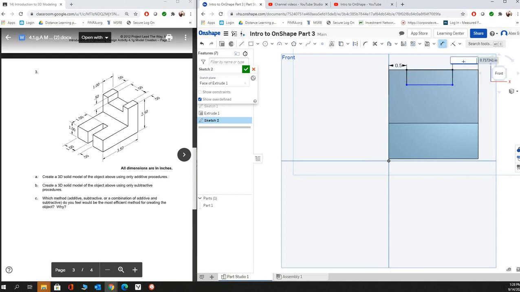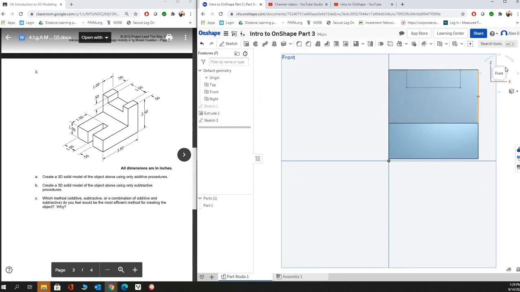We don't have to dimension all the way across, because the dimensions all the way across the part are already decided. We just need to put our dimension going up and down, and that should be 0.5. So now we're ready to extrude that.